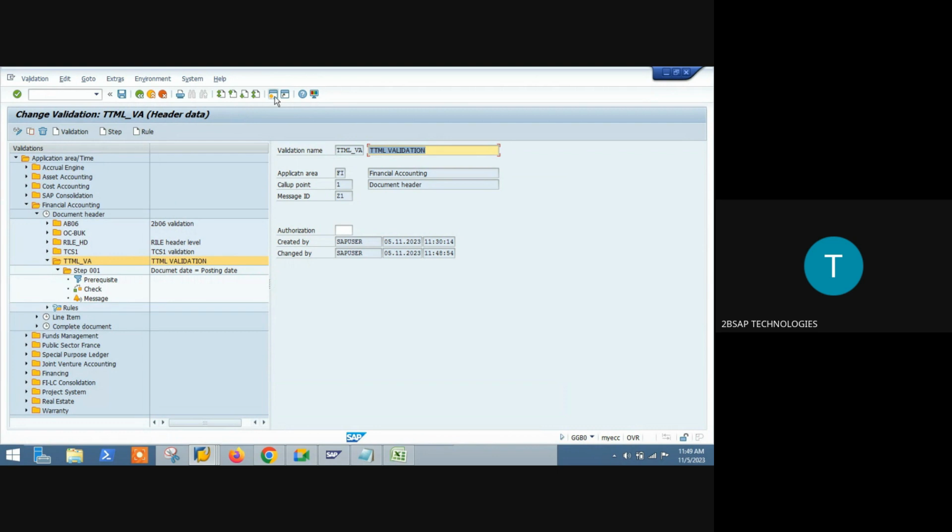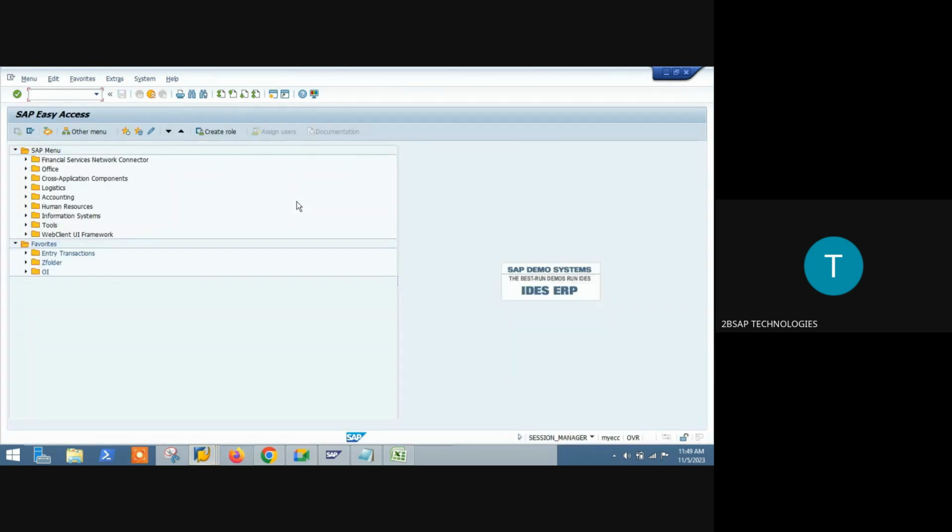Next step, assign validation to company code, using OB28. If you do not assign, your validation won't work, sir.